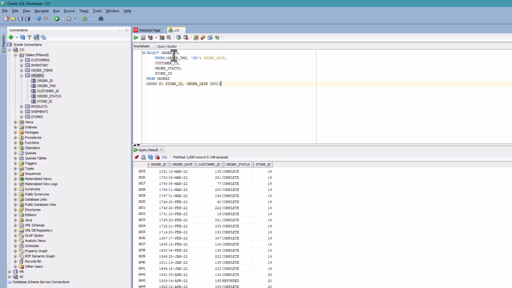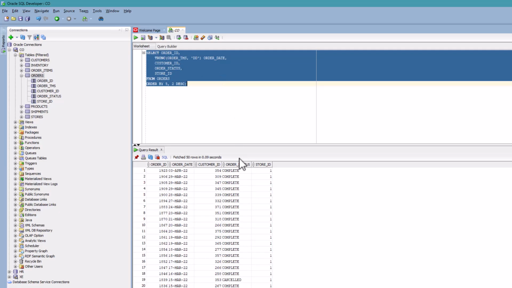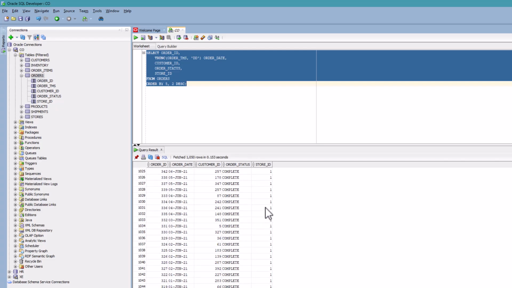Then I can go ahead and say, I really want to use the numbers to see if that works in Oracle. For our date, that's going to be the second parameter, and our store ID is going to be the fifth parameter. If I change that out and run it, it essentially is going to do the same thing. I can see that it's in order by store ID. I can scroll through and look at it, and I can see that definitely it's descending on the date. This is working exactly the same way that it did with SQL Server for the order by.